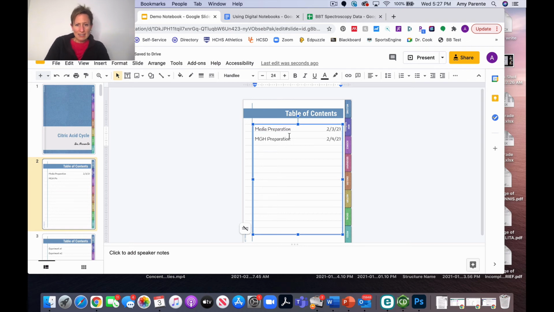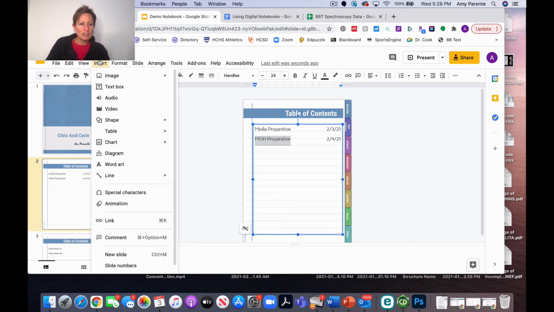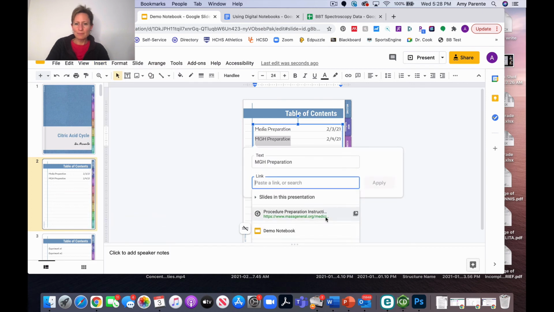Now, if we wanted to link to this, what I'm going to do is highlight the text that I want to link somewhere else, and then you can either go to Insert and Link, or you can note here, they'll usually tell you if there's a shortcut, they'll tell you what the shortcut is right here. So if you remember Command K, that's something that can allow you to link quickly. So we're going to say Link, okay?